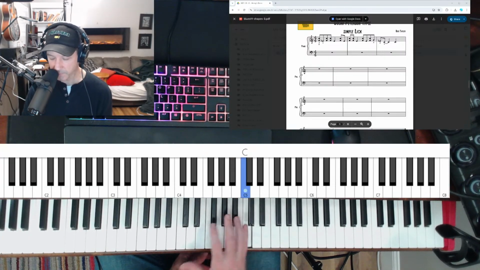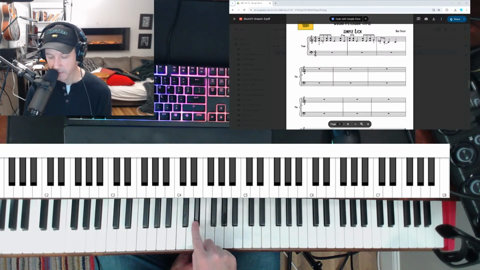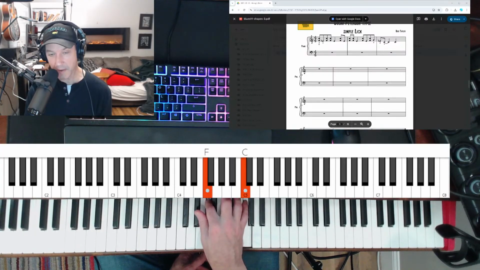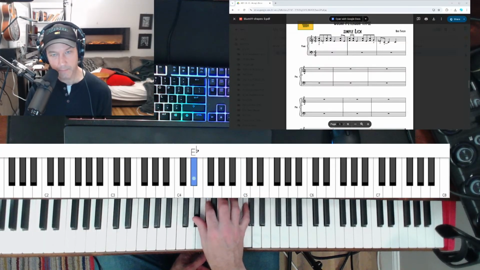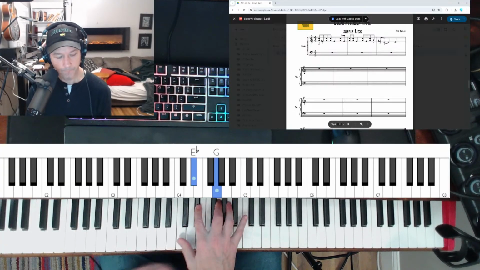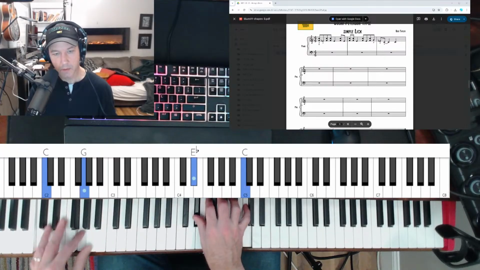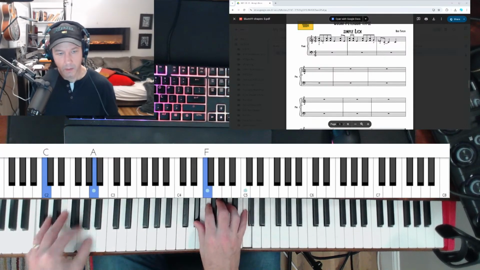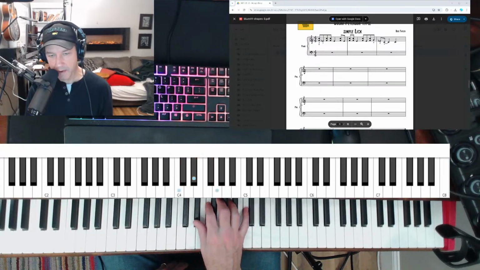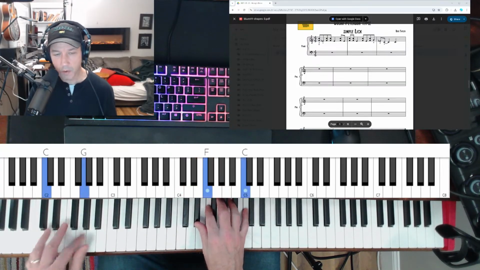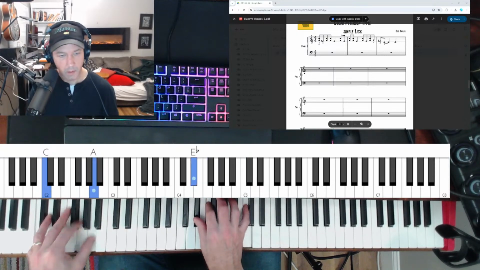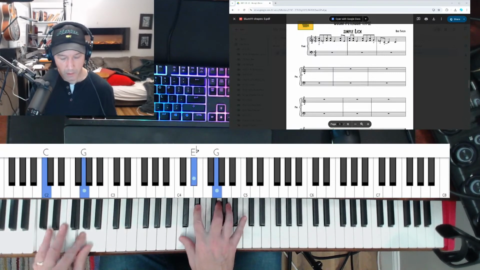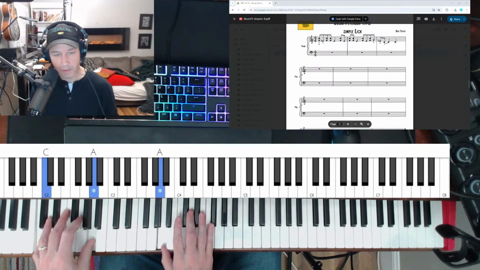So if you're in the key of C, and there's your flat 7, and I go, all right, there's the flat 3rd, so I'm going to go to the 4th note of C, which is F, and there's my root on top. And all you do is go fingers 2, 5, and your thumb. Da, da, da, da. So I go. Let's do it with the bass line. And at the end, I'm just doing C minor. And you could do it lots of different ways. You could go. Then I go to A blues scale.